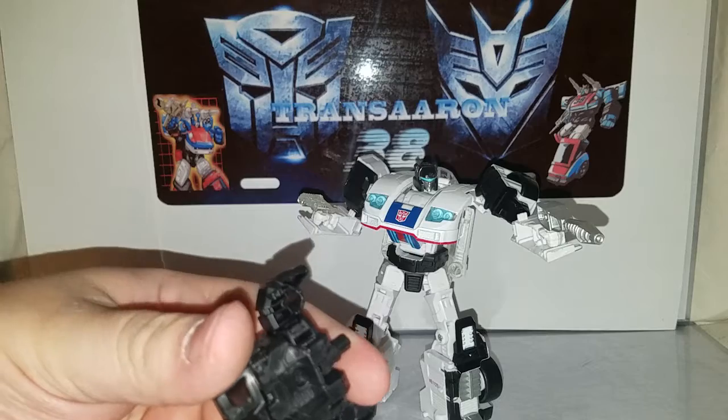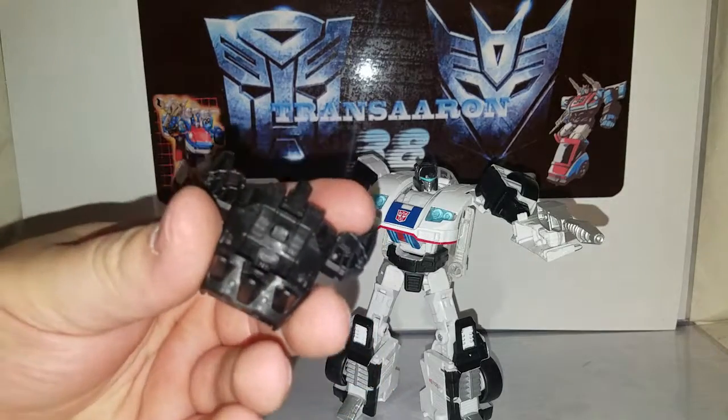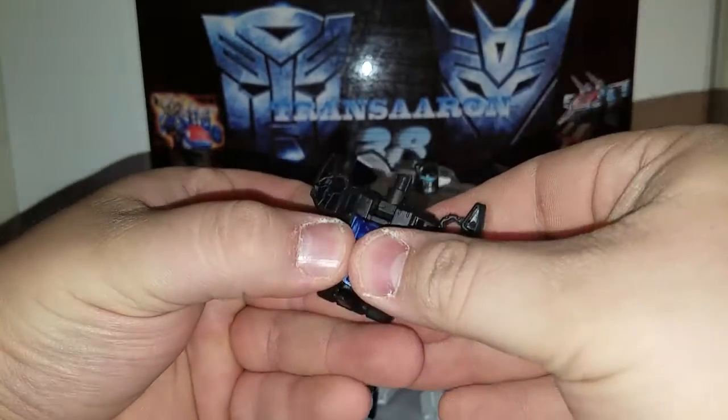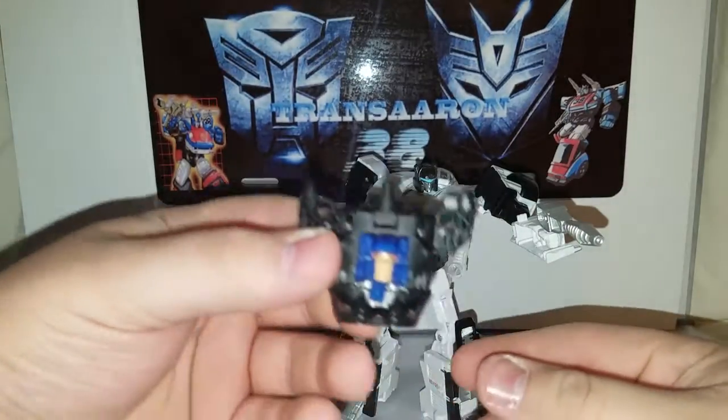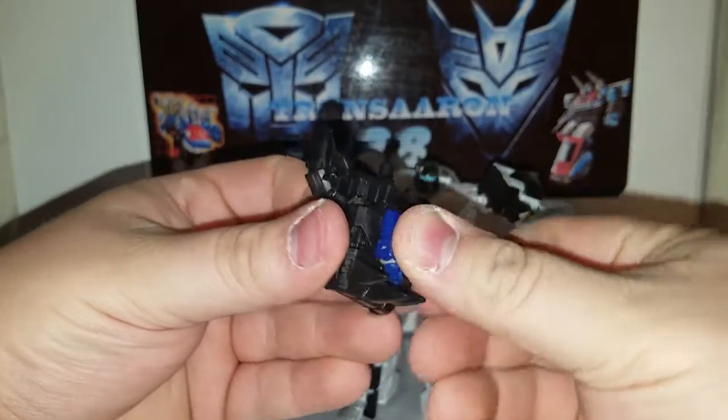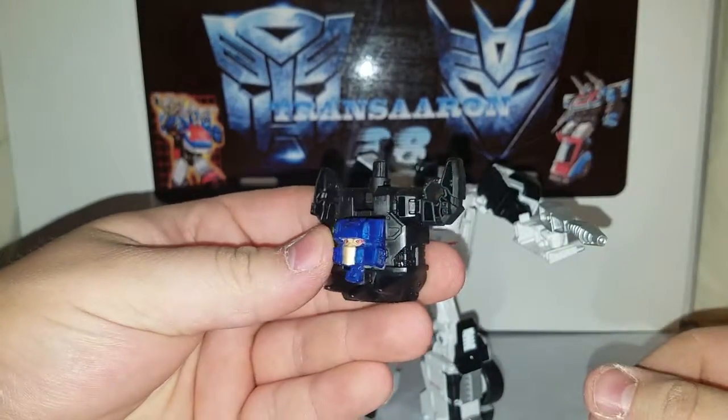And a lot of people were saying, yeah, that looks like a Titan Master going in here. It just looks ridiculous, having a head sticking out, you know. But the Prime Masters are going to have their sparks in there.